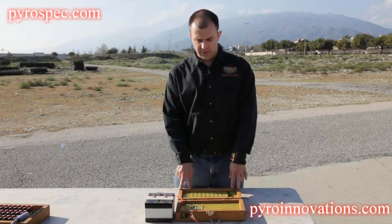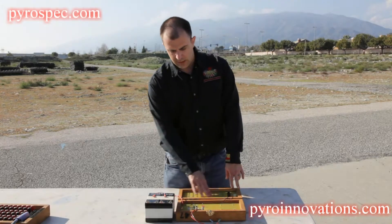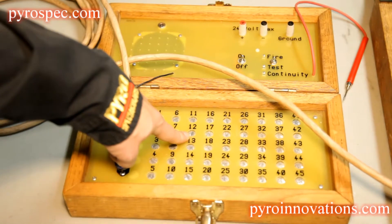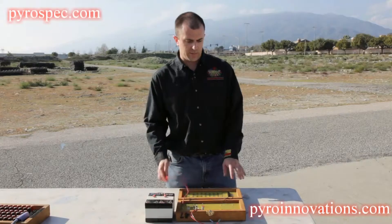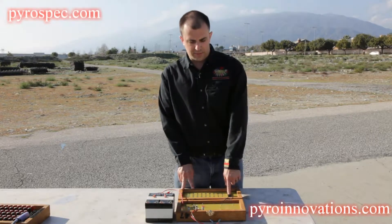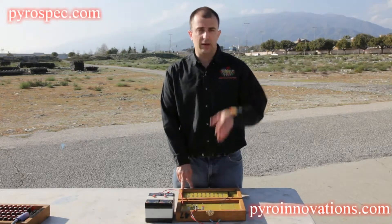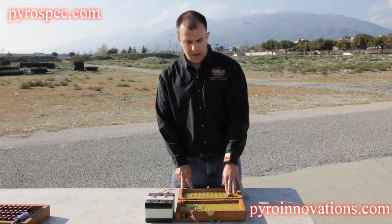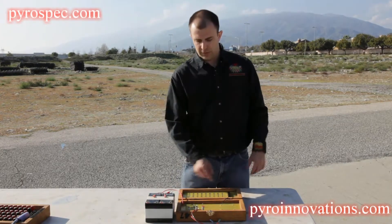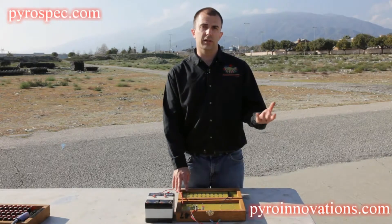This particular firing system is a 45-shot firing system. It utilizes the same sort of stylus and metal contact as the 200 and 400-shot systems. The big difference is that this is internally grounded, meaning it uses five of the conductors in the 25-pair cable out to your firing module as ground, so that you don't have to run a separate ground wire. You only get 45 shots because of that, instead of the 50 you would normally get.